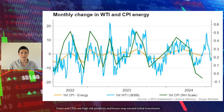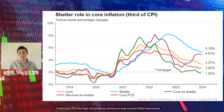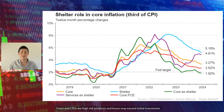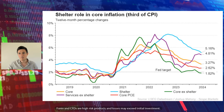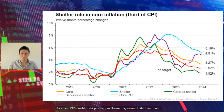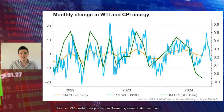That's on the headline basis. On the core figure — the orange-yellow line at 3.27 — we're on a very nice downward trajectory. If you strip out shelter, which is roughly a third of inflation, core without shelter is already below that 2% target. So shelter is clearly a big issue, but there's a significant tailwind for disinflation coming from shelter as well. It's very lagging in the way it's calculated with owner-operated rents. We're at 5.16 but seeing a strong down move in shelter. We're also starting to see services excluding shelter top out as well, which should also help on the core side of things.